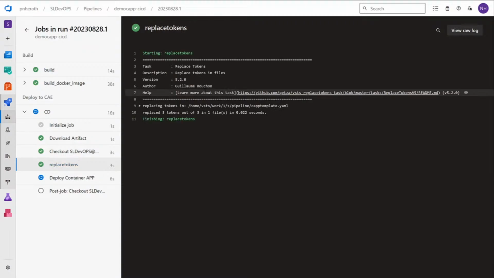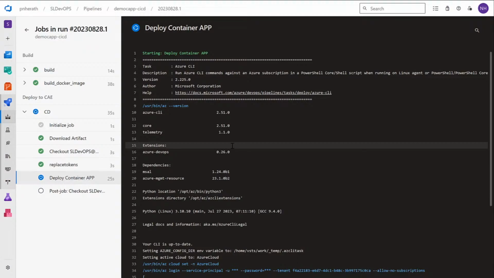Then the replace token step has completed. We can see 3 tokens replaced in the CApp template YAML file. So let's go to the next step, where we are trying to deploy the container app.